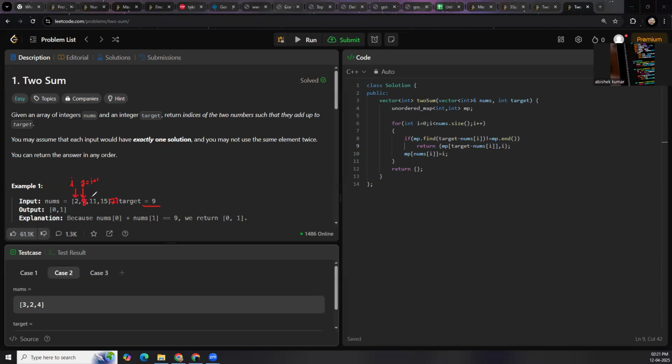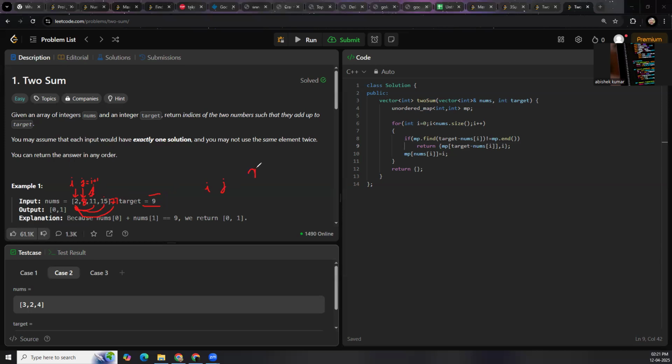So what we will do, we will move our J to next, means inner loop. And again we will check whether 2 plus 11 equals to our target or not. No. Again we will check with 15 whether 2 plus 15. No. And at the end we will check whether 2 plus 7 is equal to our target. Yeah, we can see that it is equal to our target. So we will return I and J.